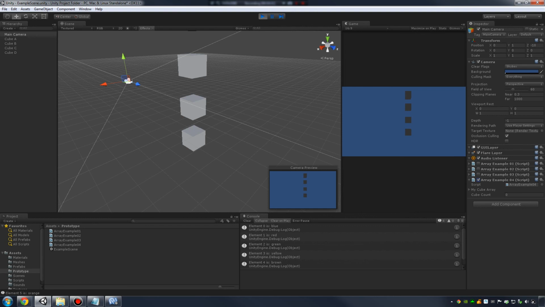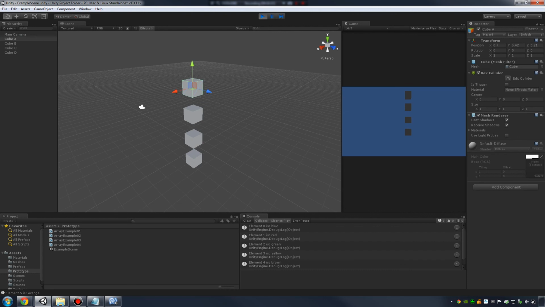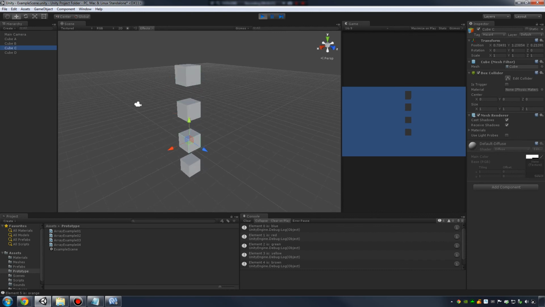And you'll notice I have 4 cubes here. Cube A, B, C, and D. Okay? So I'm going to now make an array that stores every single cube in this scene into an array. That'll be useful throughout the lesson, you'll see. But first, before I tell you why it's useful, I'm going to show us how we can do it. So I'm going to clear here.